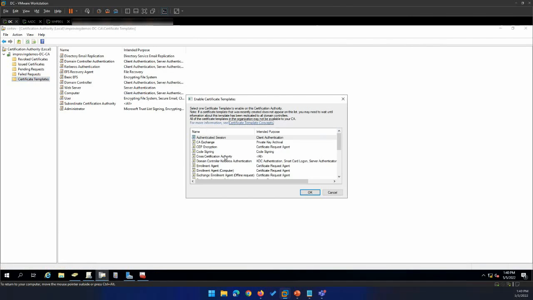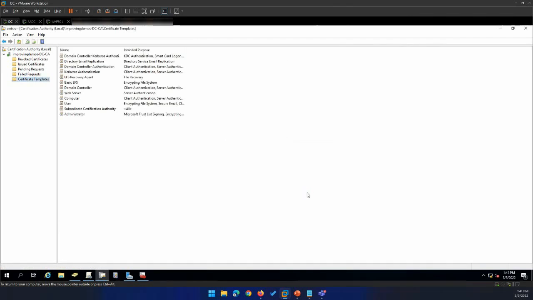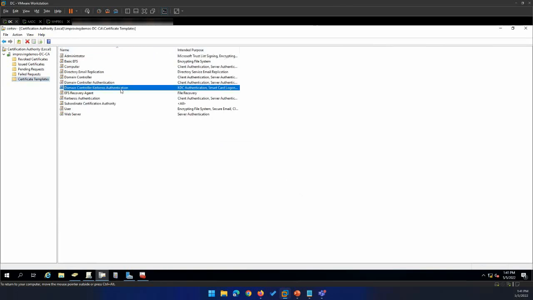And this is going to make my new certificate template available by my certification authority to now be issued from this server, right? So before, the cert template existed in AD, but my certification authority had no awareness to try to issue it. Now it knows it and it will try to issue that cert template.